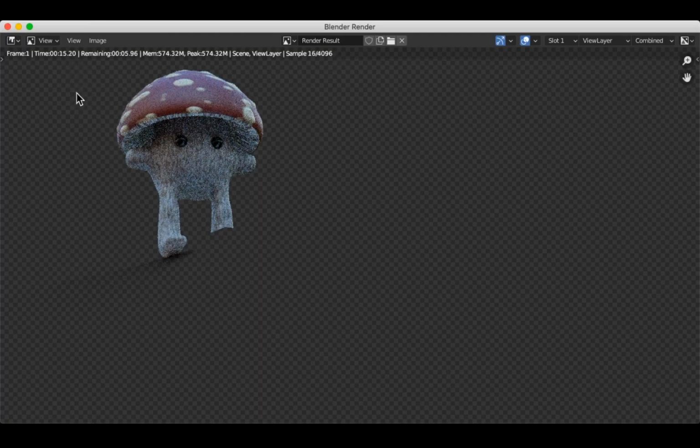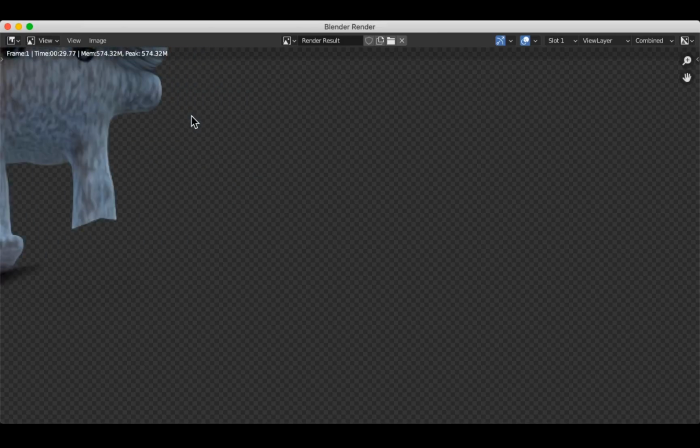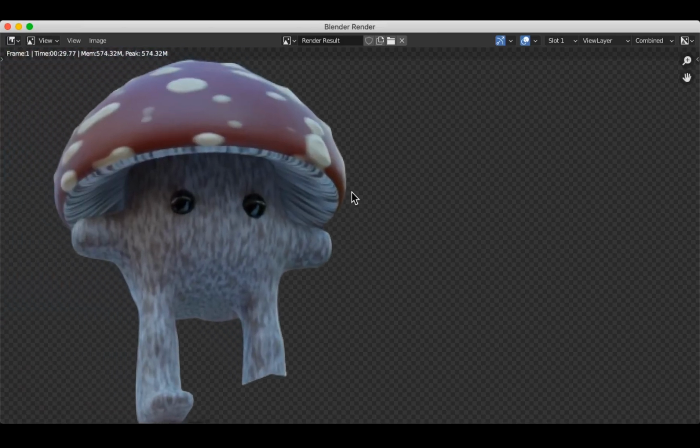And denoise will help a little bit, because it'll take some of this grain and try to smooth it out. It's best to render as long as you can, so it'll just look better in the end. Okay. So there's a 20-second render.